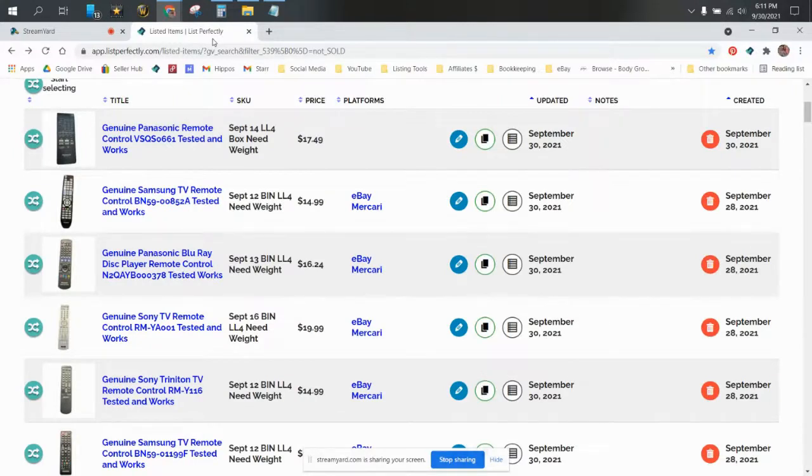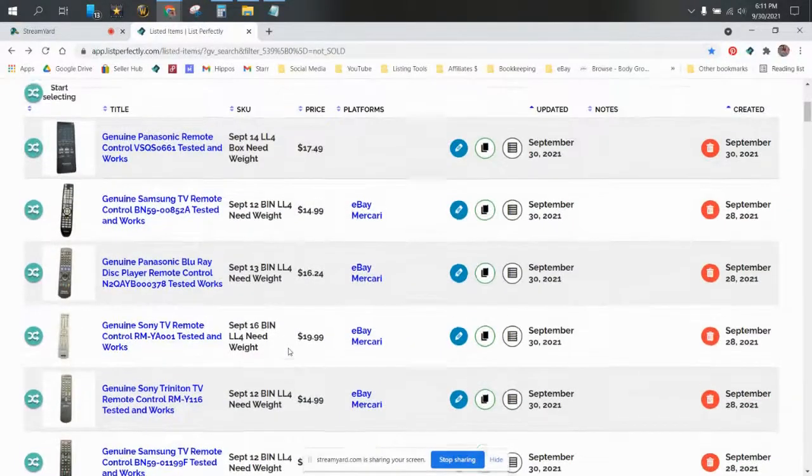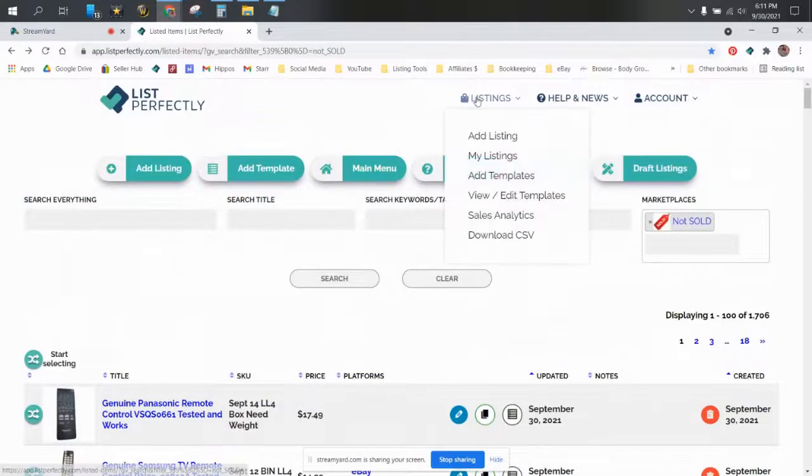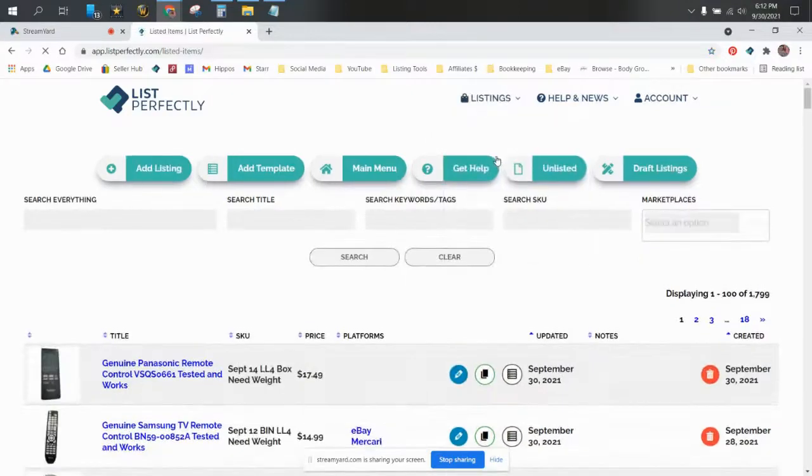So I did show you guys how to move items into your catalog on List Perfectly if they're already on the other platforms. But once you start using List Perfectly, moving forward, I absolutely recommend you create your listings in List Perfectly. So whether you create them on LP or you've moved them here, they're always going to be in your catalog, which you can go to My Listings right here. That's what you're looking at already, and it'll take you to that page.